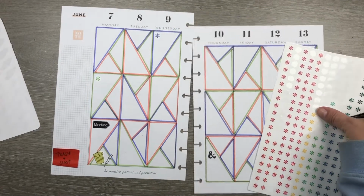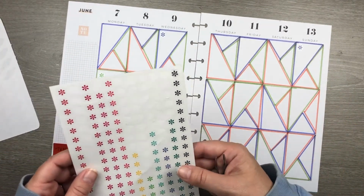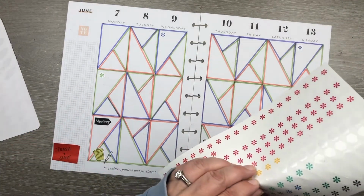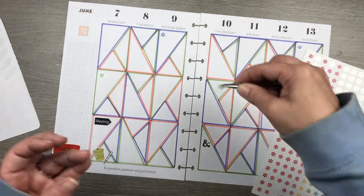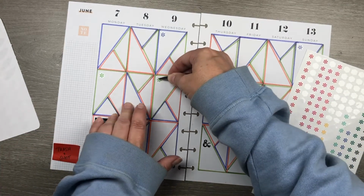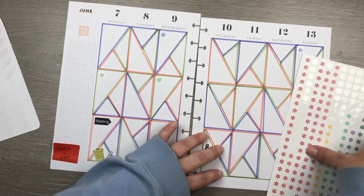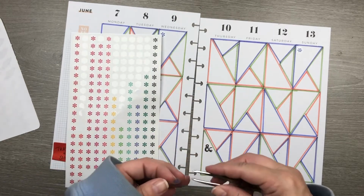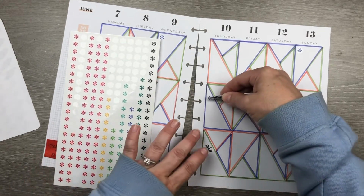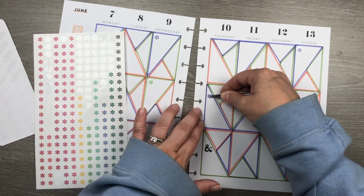And then on Wednesday, there is a training at school. So I'm going to put a sticker. I'm going to put this here for the training at school. We are on summer break, but we do some summer trainings to get us ready for next year. There's also a training on Thursday, so I'm going to go ahead and put that here.